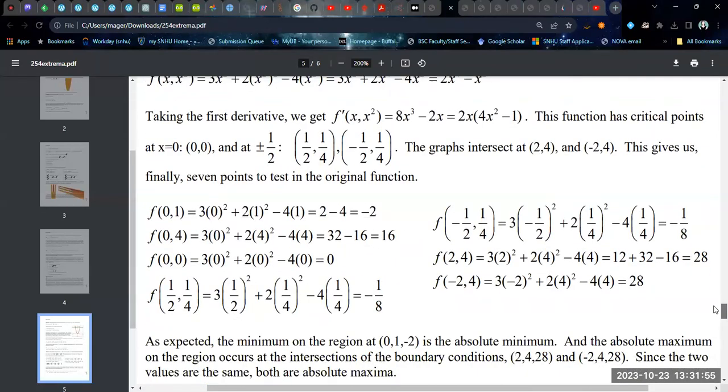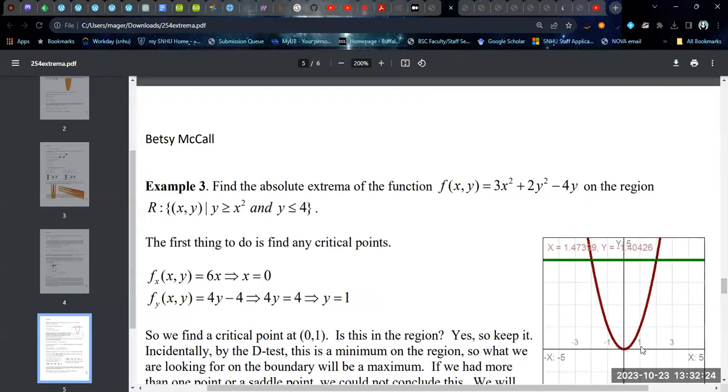And when we do that, we get potentially x is 0. That would be a critical point at (0, 0). So that goes in our table. But then also 4x squared minus 1 could be 0. So that would give us plus and minus a half. And we plug that into the y equals x squared in order to get (1/2, 1/4) and (-1/2, 1/4). So there's going to be something going on maybe here and something going on here. And we've also added this (0, 0) down here.